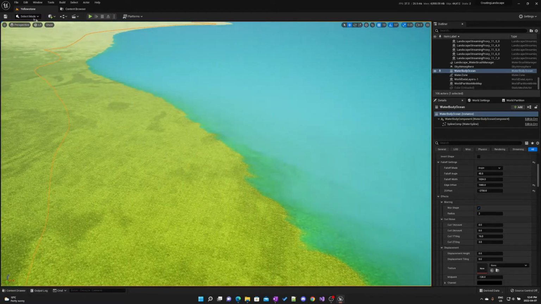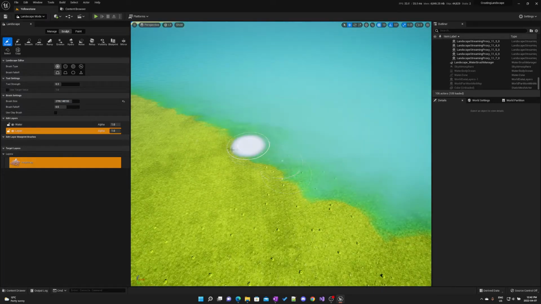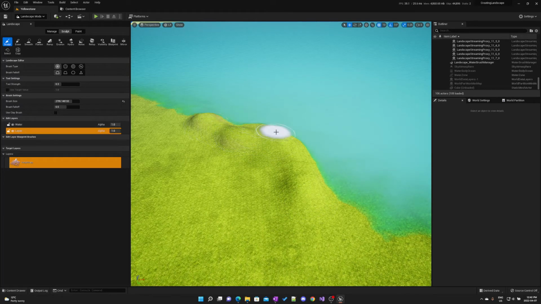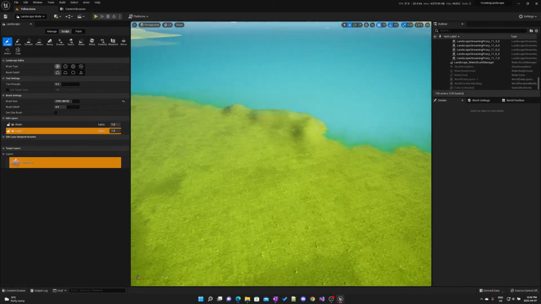And if you're wondering, maybe just be careful and save it all. If I go into landscape mode, and go into sculpt, and just grab our sculpting tool here, let's make that a bit bigger, because we're on a pretty large scale here. If we start to brush this bigger, if you wanted a little bit of a hill here, it finds that edge and just tapers it right in, which I think is pretty cool.